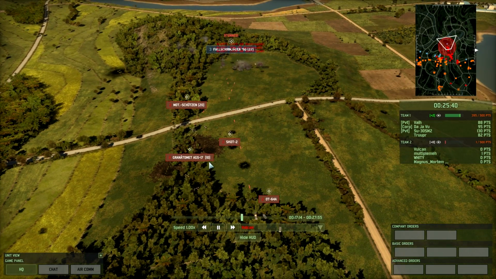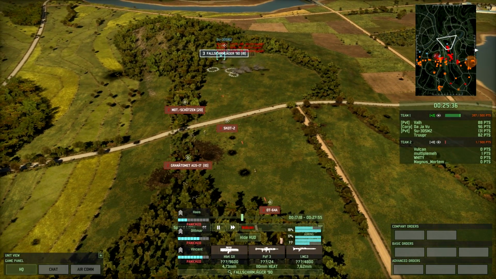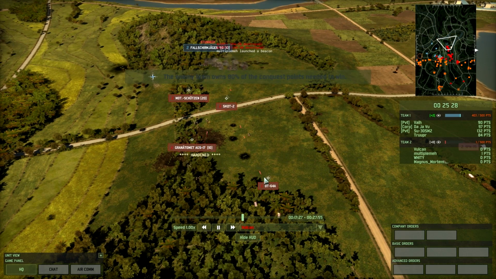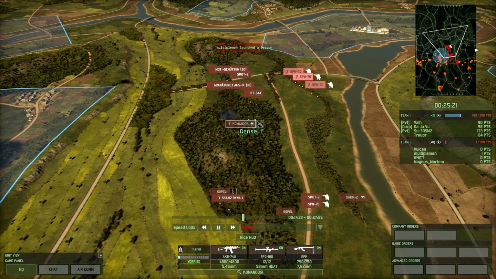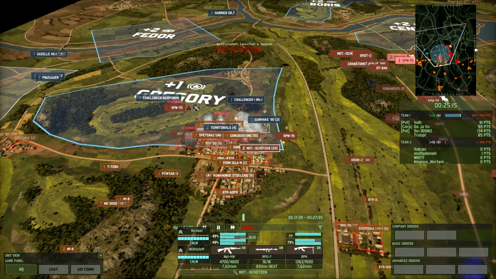The Granatamet AGS-17s here, killing a lot of these infantry out in the open with those grenade launchers. Really, really nice squad these are. I really feel like Eastern Bloc just has some really special units of infantry. The Granatamet being one of them, Commandozi, you have the LSTR, the Mote Schutzen, just really, really good combination of units on the infantry tab.